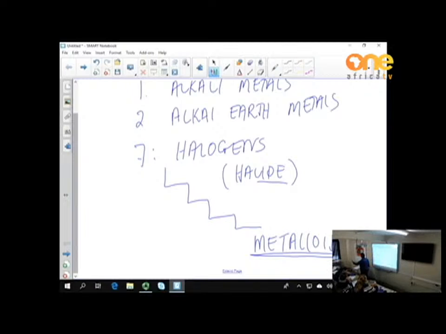So the transition metals that lie on the left-hand side of the block of transition metals are slightly more reactive than those that lie on the right. But it's not like a fixed golden rule. If you do look, you'll see elements like silver and gold and platinum lie here on the right-hand side. And iron, which we know will rust, for example, lies more to the left-hand side of the periodic table. That's just general tendencies.